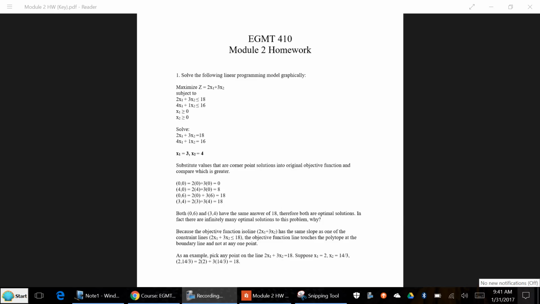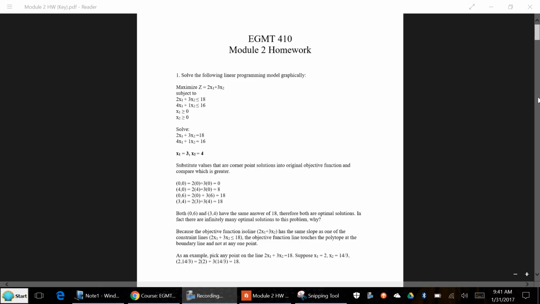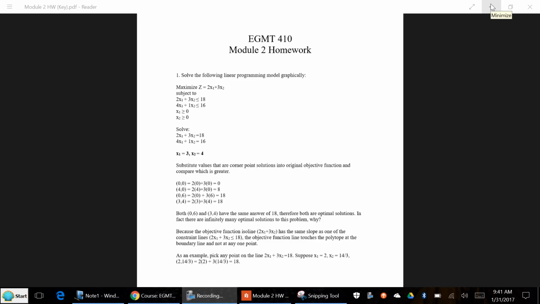So the plan today is to go over homework 2, module 2. I'm going to go over this in class and post it online for anyone taking the class online, or if you have any questions about how to solve it. It's pretty straightforward. So let's go over this first, and then if anybody has any questions about the material for Module 2, I'll go over that.